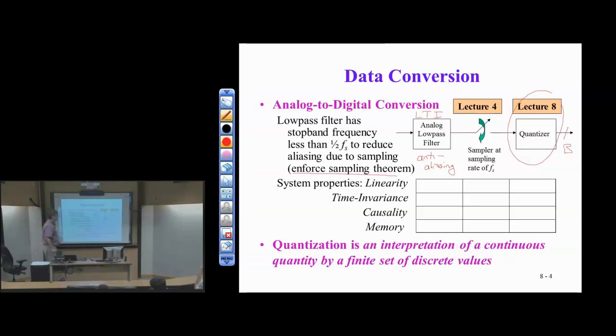My sampling, so let's go ahead and fill that out. So the system properties for the low-pass filter, it's linear, it's time-invariant. Causal? I hope so. It's got to build this thing. I mean, occasionally we use non-causal processing, like image processing. Memory? Does this thing have memory? Filter? Yeah. Okay, good. All right. In theory, it has memory and practice has memory.